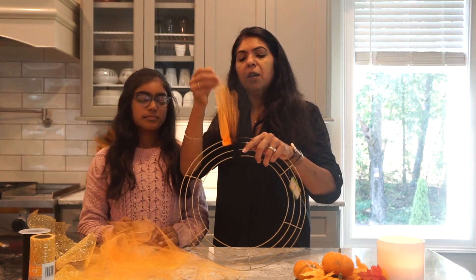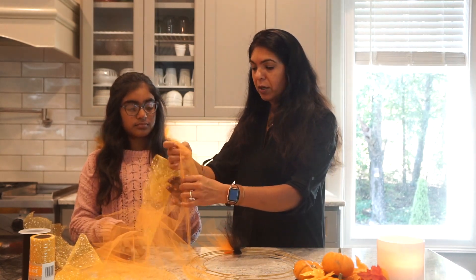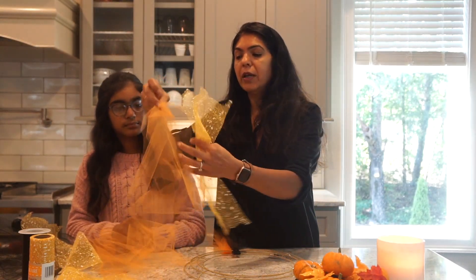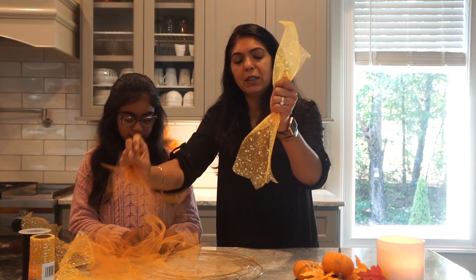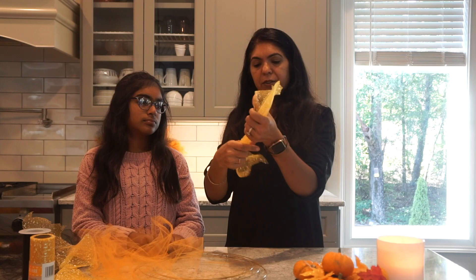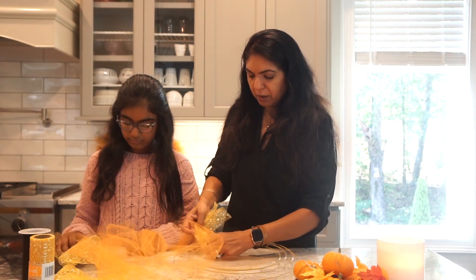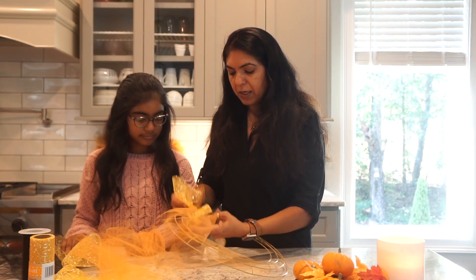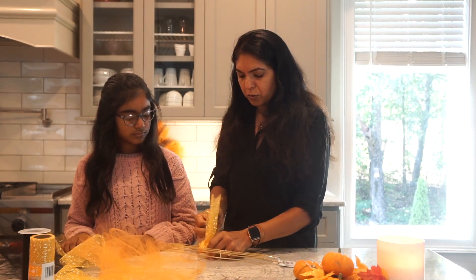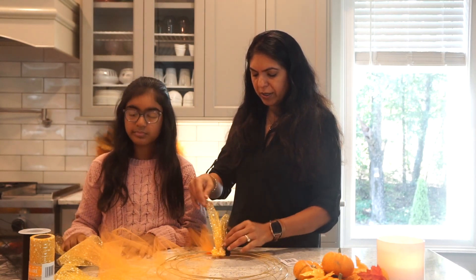So now see, we did these two and these will all come out really nice, so don't worry. You can keep it this way and add browns to it. Now you can see the difference in the tulle fabric — look at this: this is soft and cool, and this one is a little stiff. I don't know if it is stiff because it has these little foam things for glow in the dark, or if it's just because the fabric quality is not good. We did a little bit of this, then the same way as Prisha showed you — put it through the loop and add it. I love this project because you don't need to get your hands messy, and you can even do it with little kids since it doesn't include any hot glue.